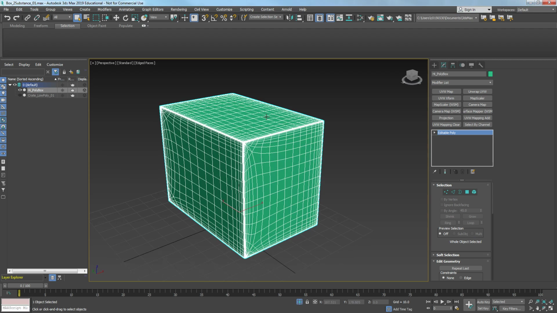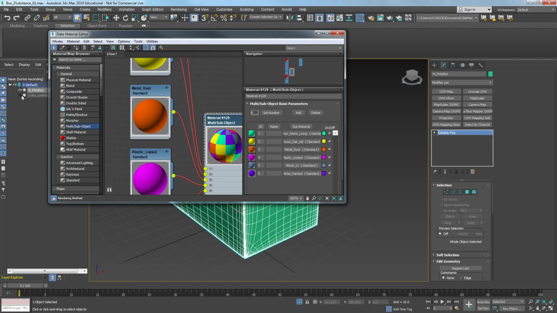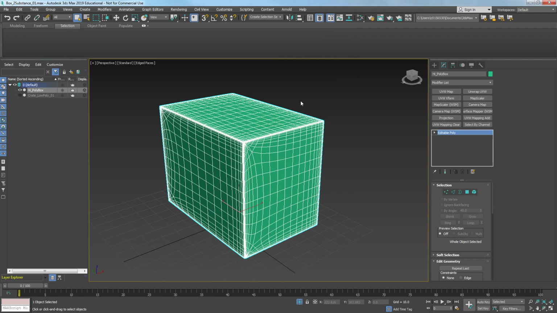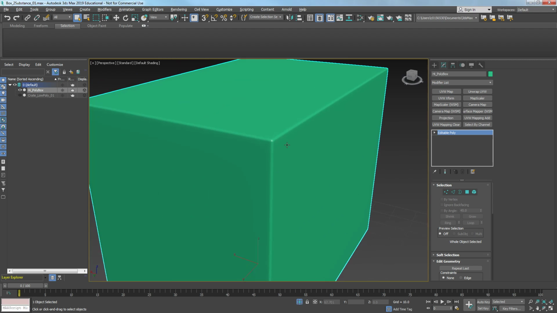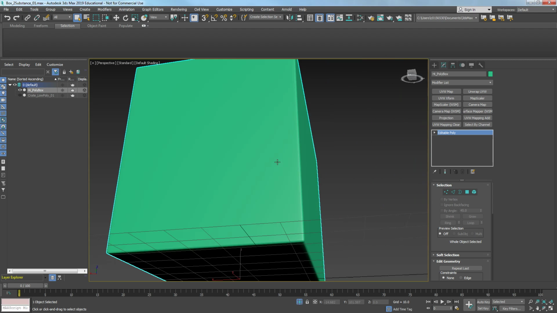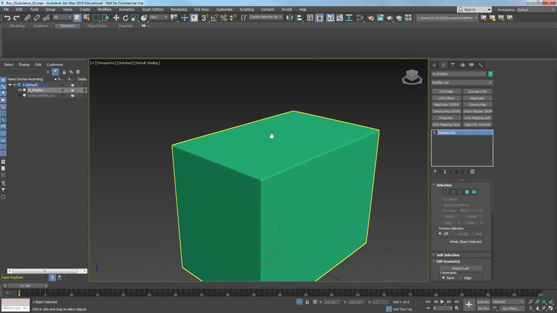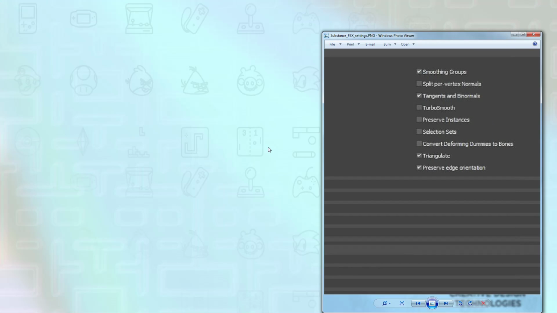Now, the thing to keep in mind is that I need the materials to be on the low poly model, not the high poly. And I don't really need to worry about the high poly in terms of how it's painted, because all I care about is the quality of geometry. What I'm looking for is that smooth corner right there, so it doesn't look like it's an actual CG element, but an actual box made by man, put into a world that we've built. So let's minimize that real quick.